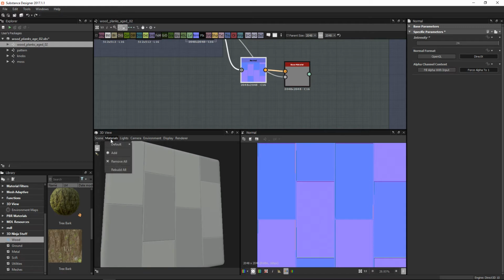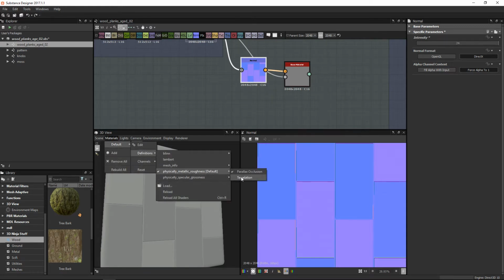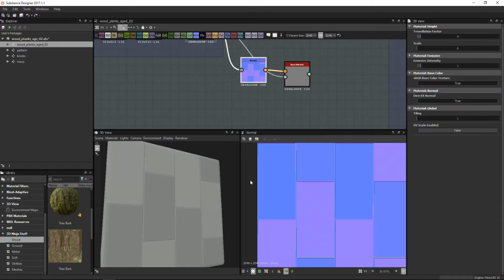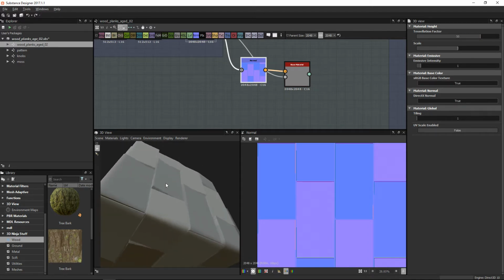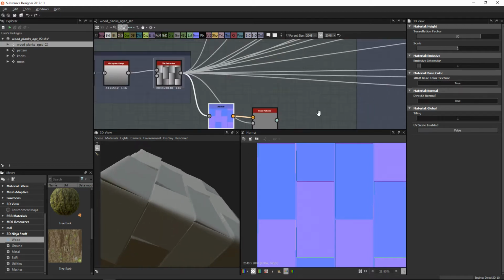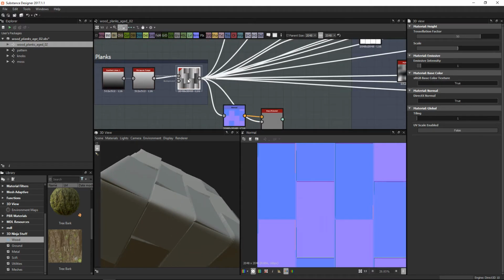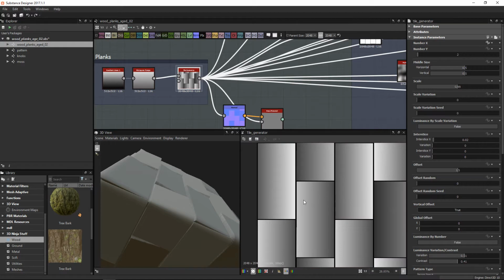For my material, I'm going to come over to my materials, my definition, and switch this to tessellation. And then I'm going to come over here and edit this material and adjust my scale. So let's set this to something like, say, 2. And let me just rotate this guy around and increase my tessellation factor. Okay. So now you can see the effect of what we're getting here with these slopes that we have.